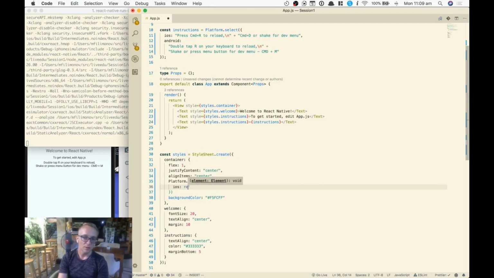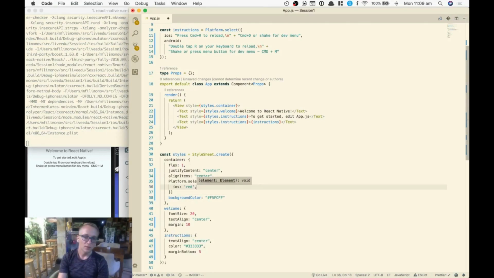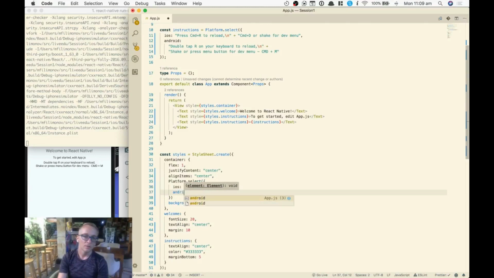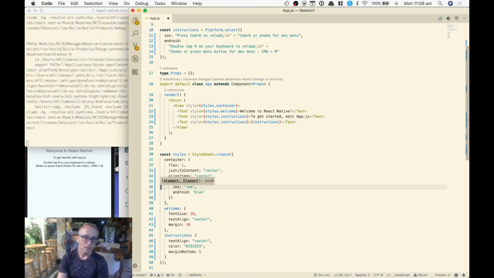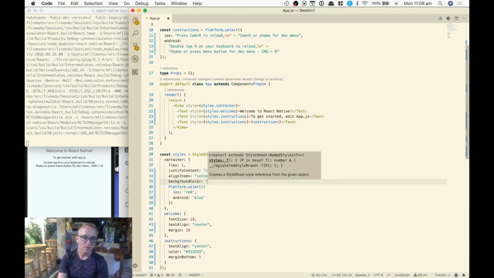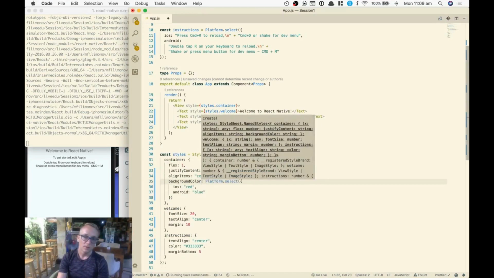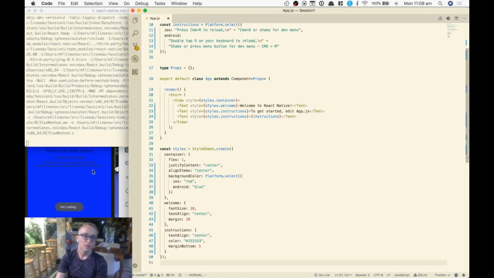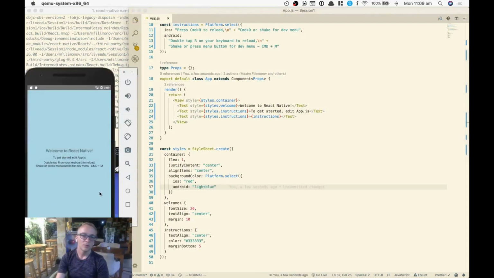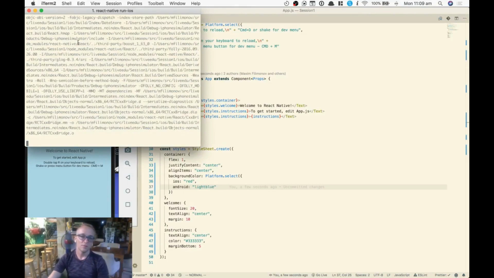I'm just going to say red here because I don't want to specify the whole thing. And for the Android, I want the blue. So my background color now is going to be not the specified value, but instead maybe it can use platform select. I have not tried this before, so we'll see. That would be interesting if we can. Oh, nice. So the blue is a bit intense. Light blue. So now we have Android running like this, and eventually iOS will be running too.